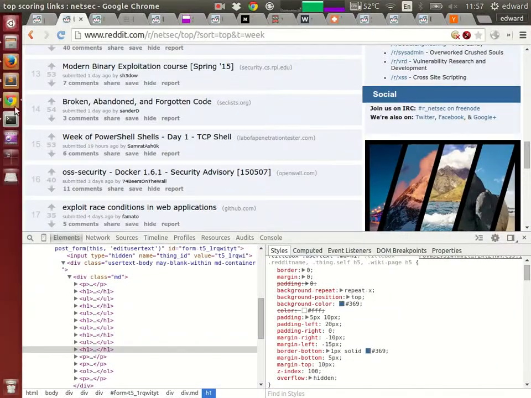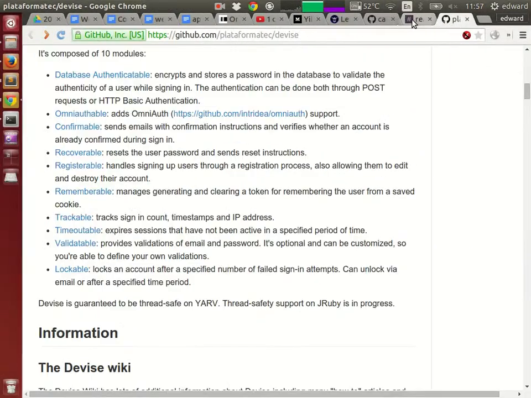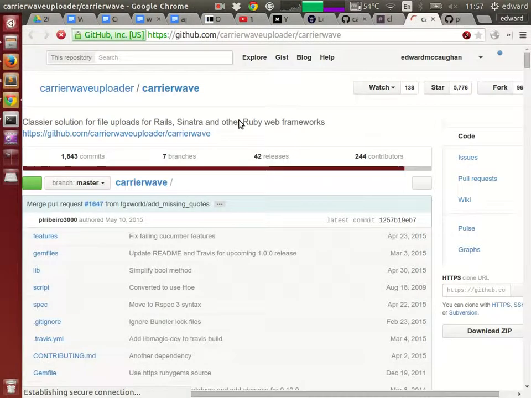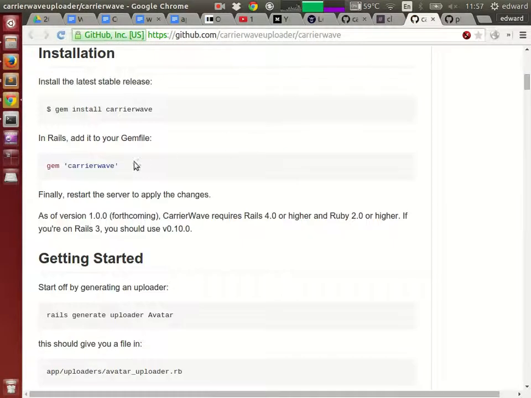All of the documentation for carrierwave is again on the gem page, and it's mostly this chunk. There are a few things we need to set up first. I was going to do it in a different way, so that's what I'm thinking about. Alright, okay, let's do it this way.